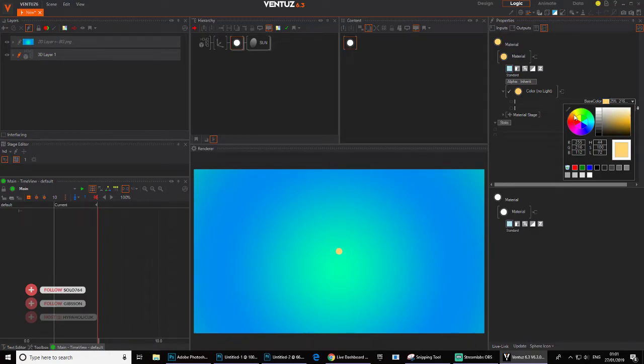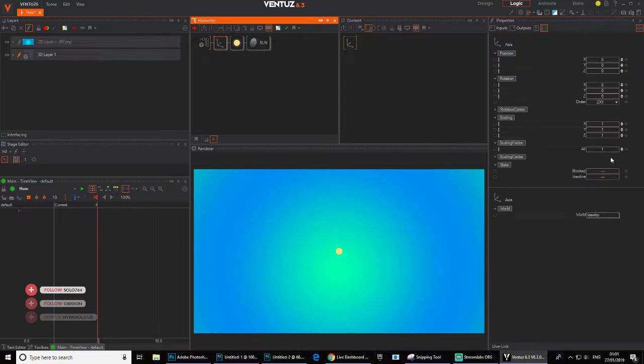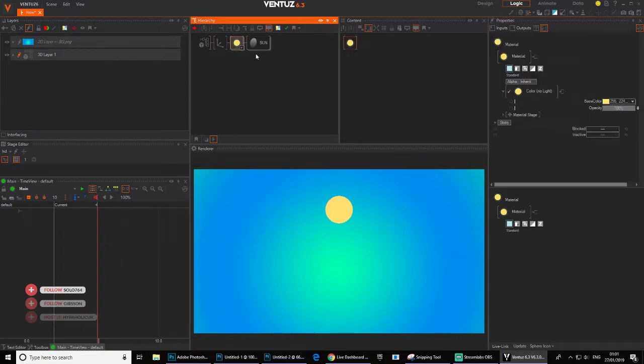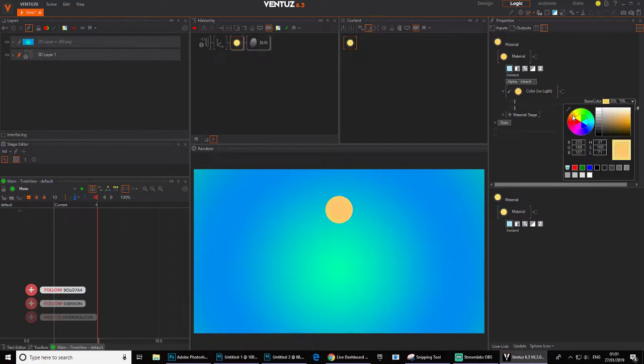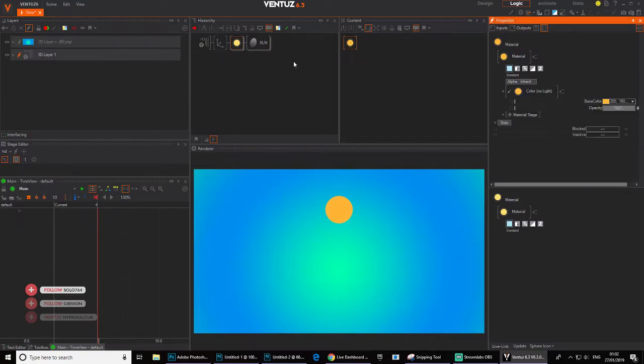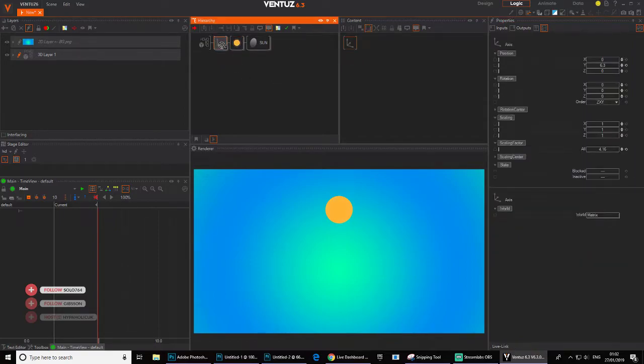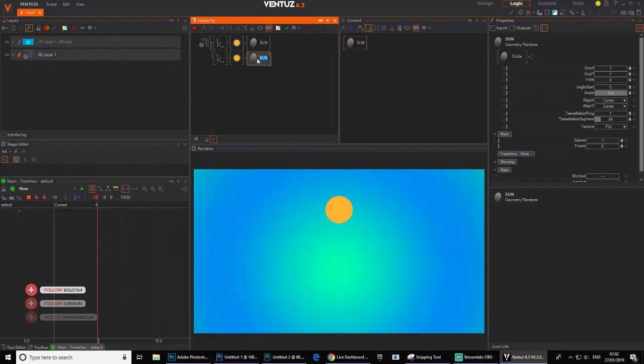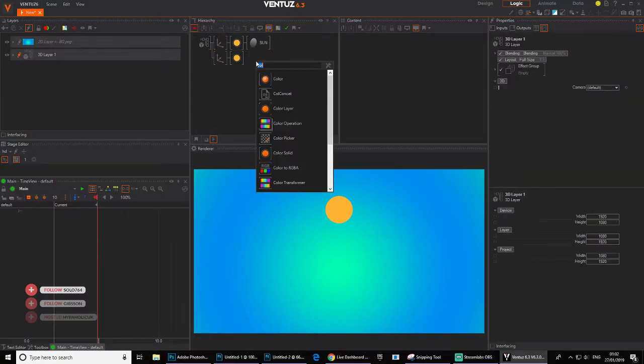Boom. Can change that color after. It's a bit big, but hey, it'll do. Tiny bit. So that's a sun. I'll just duplicate this. I'm going to delete this.